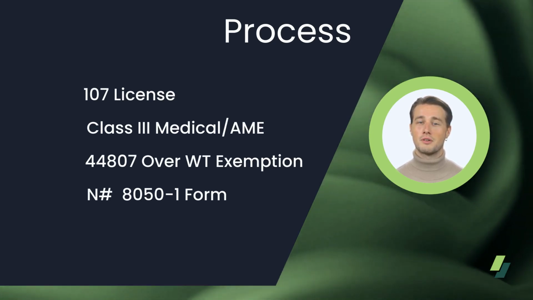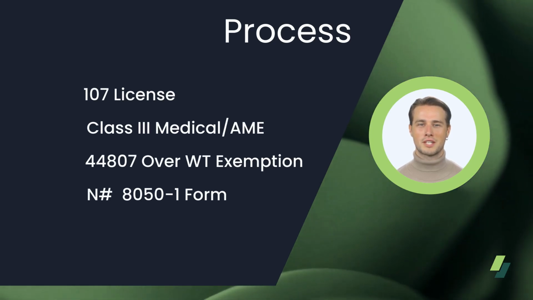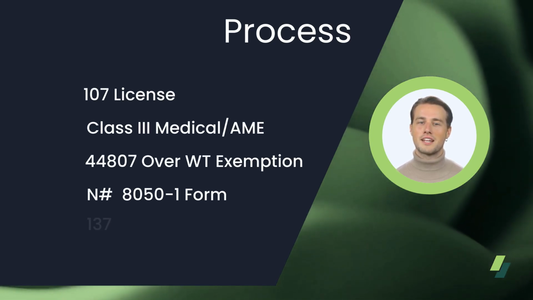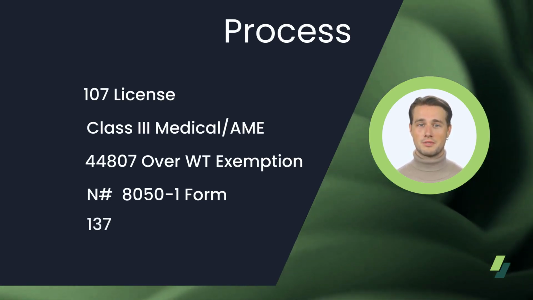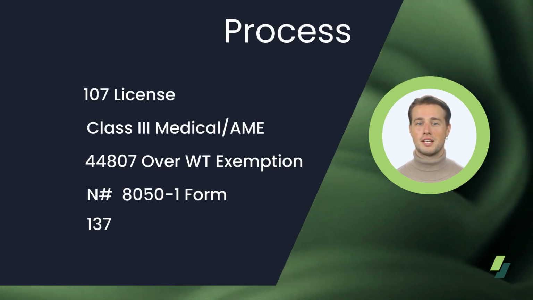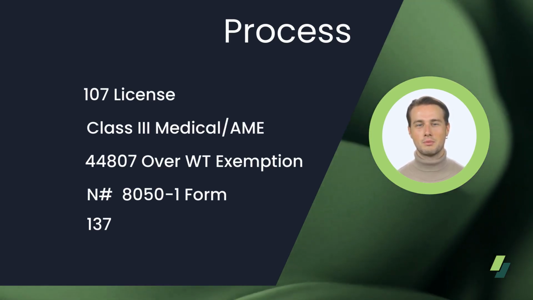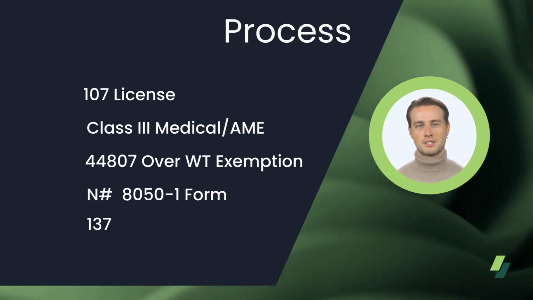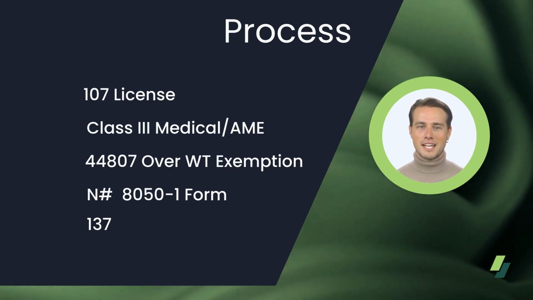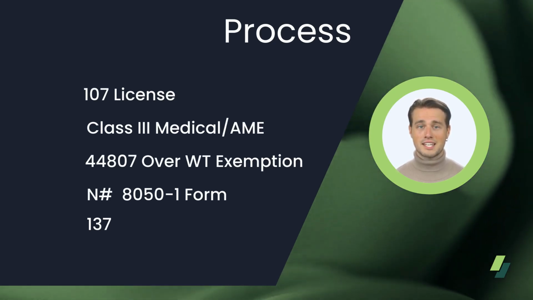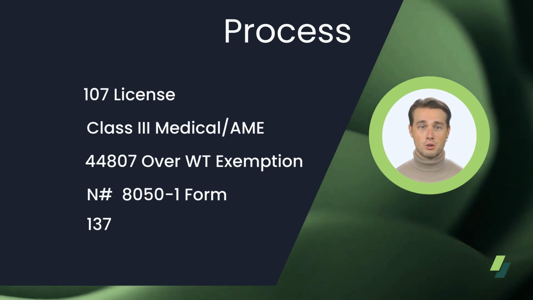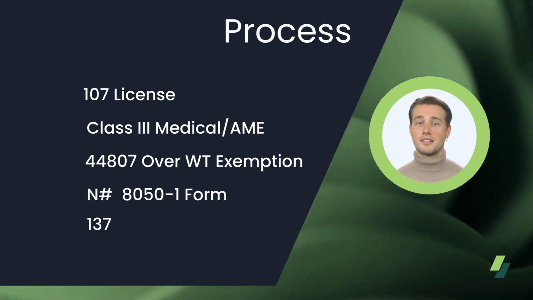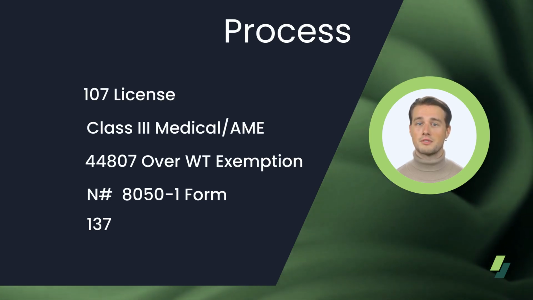The final step for agriculture pilots after the 44807 has been granted is to file for the FAA 137 exemption. The filing instructions will come from the FAA directly and it is a simple do-it-yourself process online. This 137 exemption allows pilots to fly not just controlled chemicals, but anything that can be defined as propagating agriculture. Once the 44807 has been granted, the pilot can go online and file for the 137.